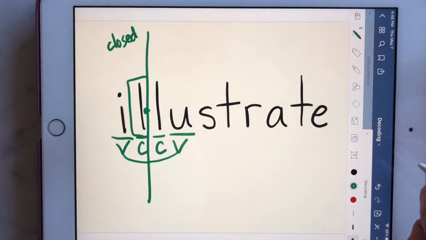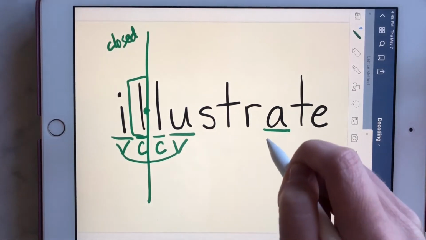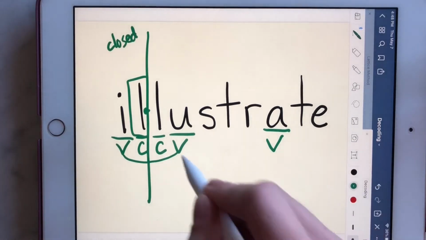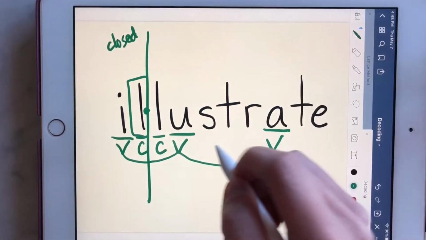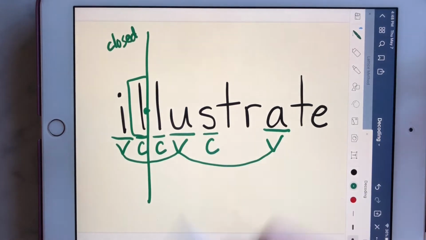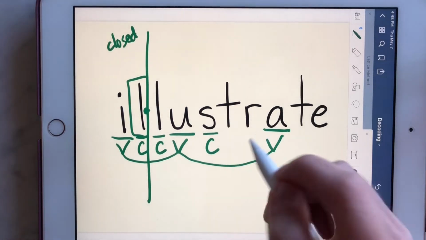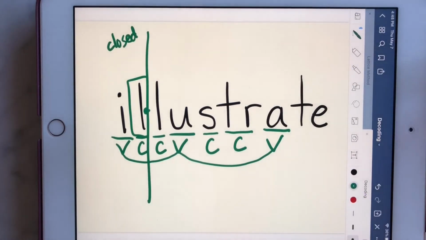Next, we need to find our next vowel sound, which I'm seeing is this A. I'm going to bring the A in here and look in between. Now I'm seeing three consonants. So the S is a consonant on its own, and then I'm going to group together this tr sound as the other consonant sound.